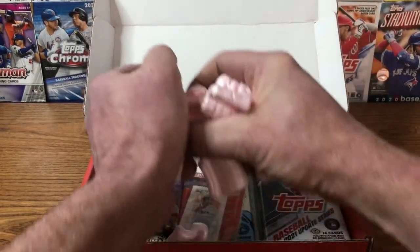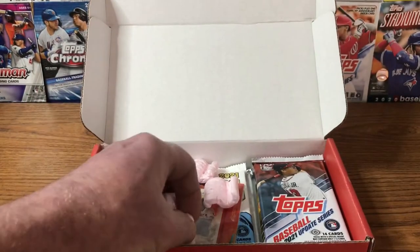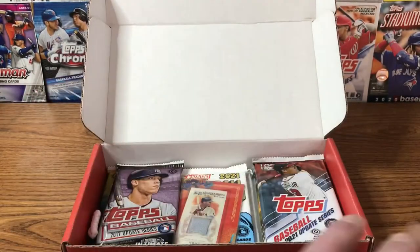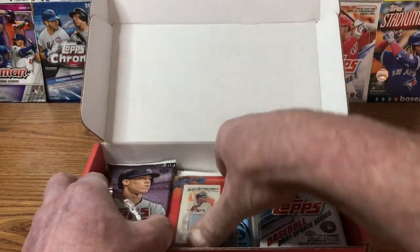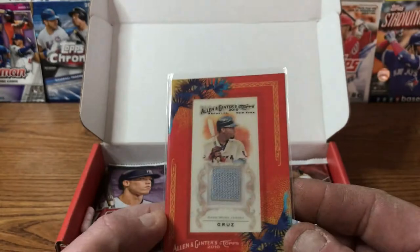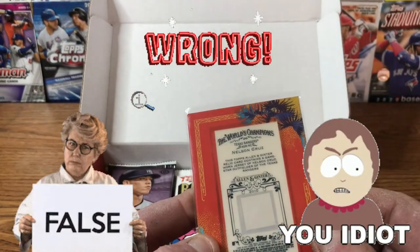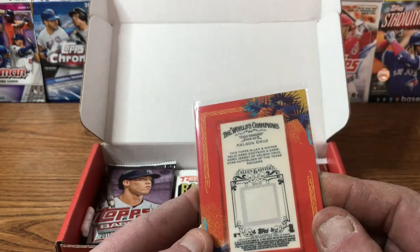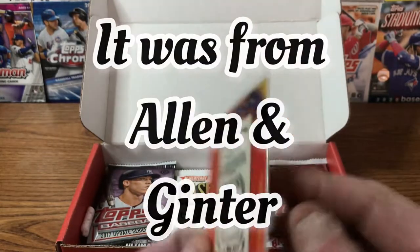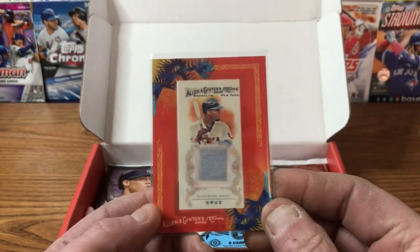Let's take the packing paper out. Oh yes, there is a bonus on here. I see it right away. Okay, so let's take a look and see what we have. Looks like a Nelson Cruz. And yeah, it's a Nelson Cruz, and it is from Gypsy Queen. So that's pretty cool. I like that. That might go into my Monday giveaways or mystery packs or something like that.